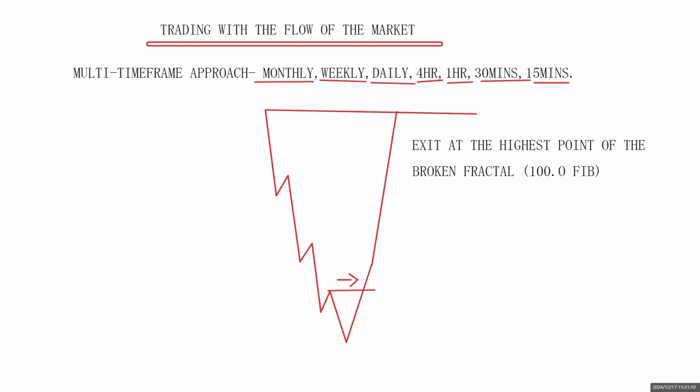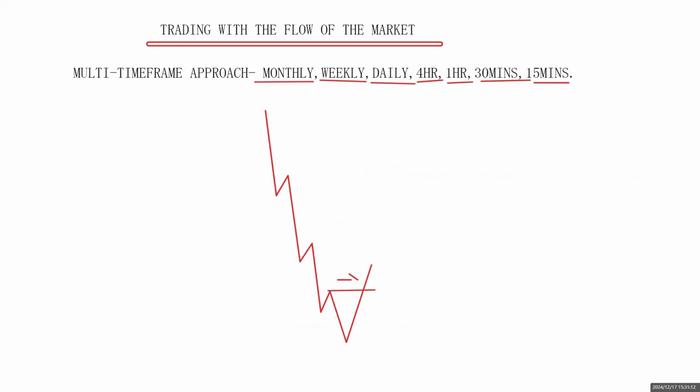Okay, so that being said, what is the next thing that we are going to do? We are going to talk about trading against the flow of the market. Because the market gives us opportunity in the direction of trend, and the market also gives us retracement opportunity. It's important to note that you can make money trading with the flow of the market, and you can also make money trading against the flow of the market.